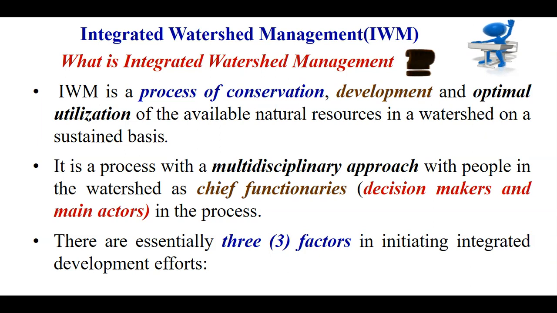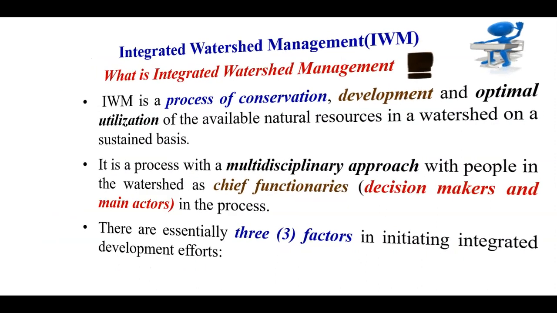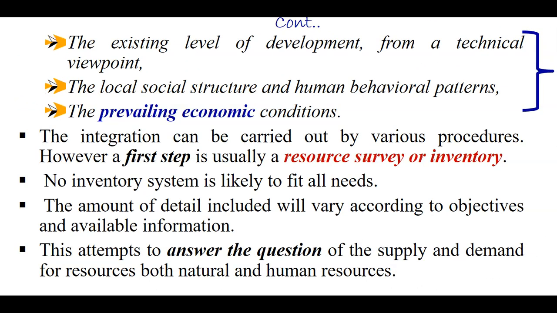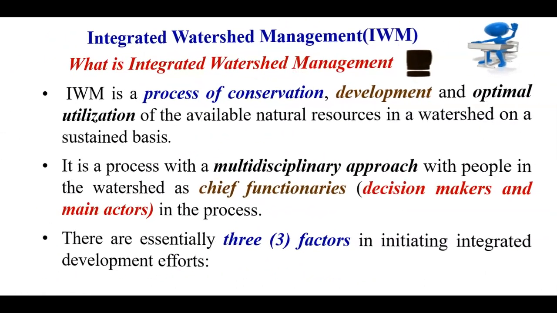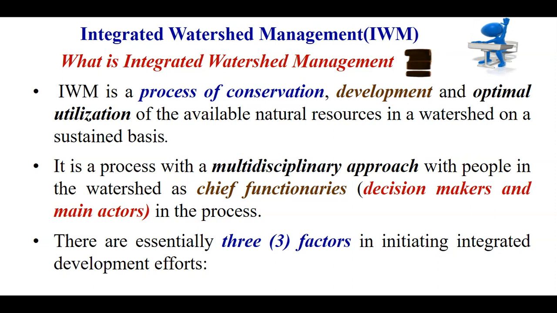There are essentially three factors in initiating integrated development efforts. These are, first, the existing level of development from a technical point of view, second, the local social structure and human behavioral patterns, and third, the prevailing economic condition. These are the three main factors in initiating integrated development efforts.